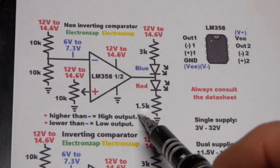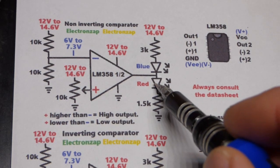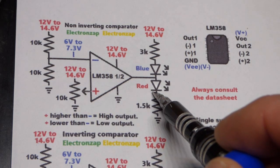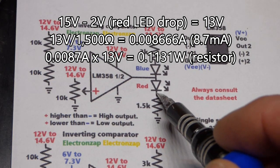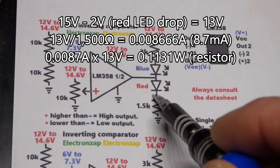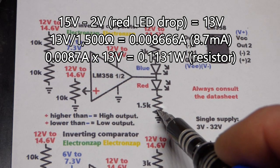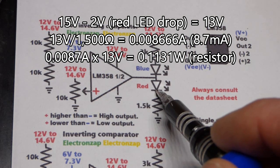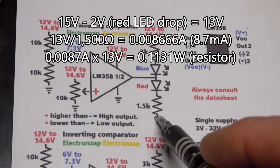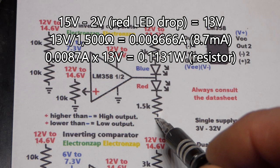The red LED is being protected, and this is when the output's high right there. Red LED is going to drop about 2 volts. So let's just use 15 volts to make the math easy. That means we might have a maximum of 13 volts across this resistor there. So the 1.5K resistor should limit current, but make the LED bright enough. And I'll try to put the math on the screen right there. I just looked to make sure the LEDs were bright enough. I didn't really do the math.